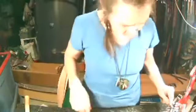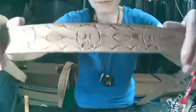Boy, I actually think that looks not bad. So I think that's what my design will be when it's finished.